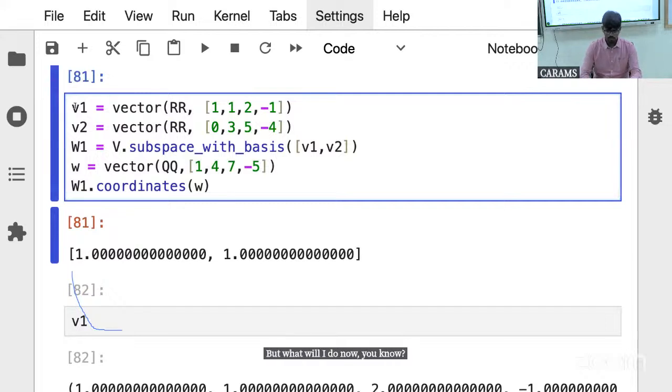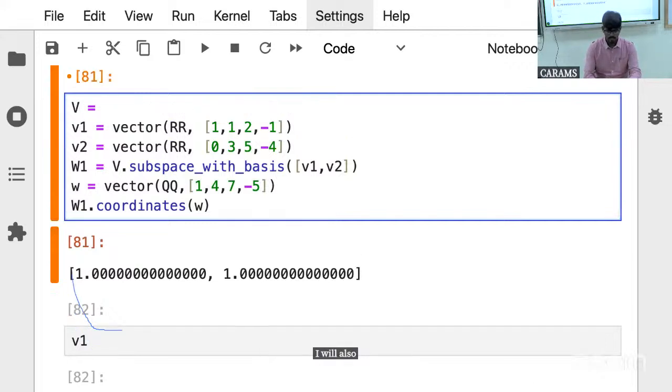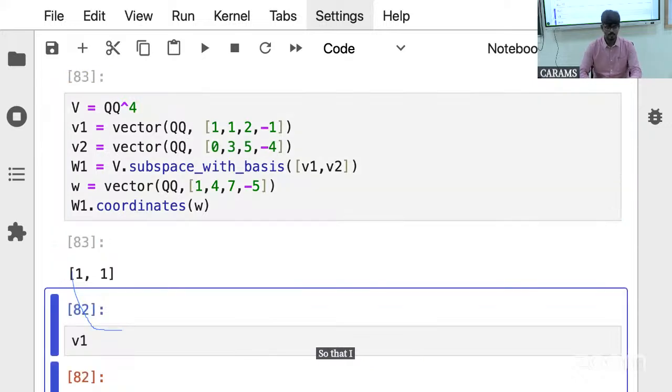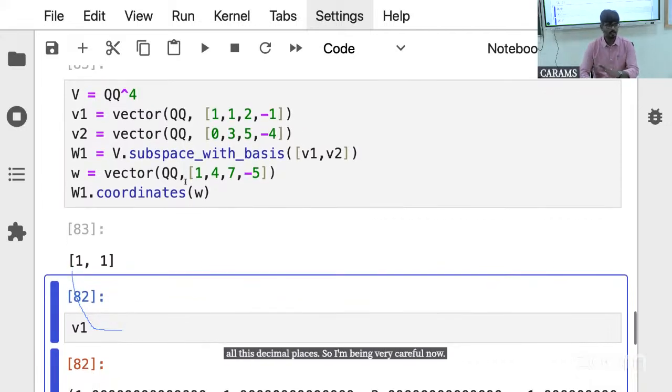I will also generate my V is equal to QQ 4, and this also QQ, this also QQ, so that I don't have to see all these decimal places.